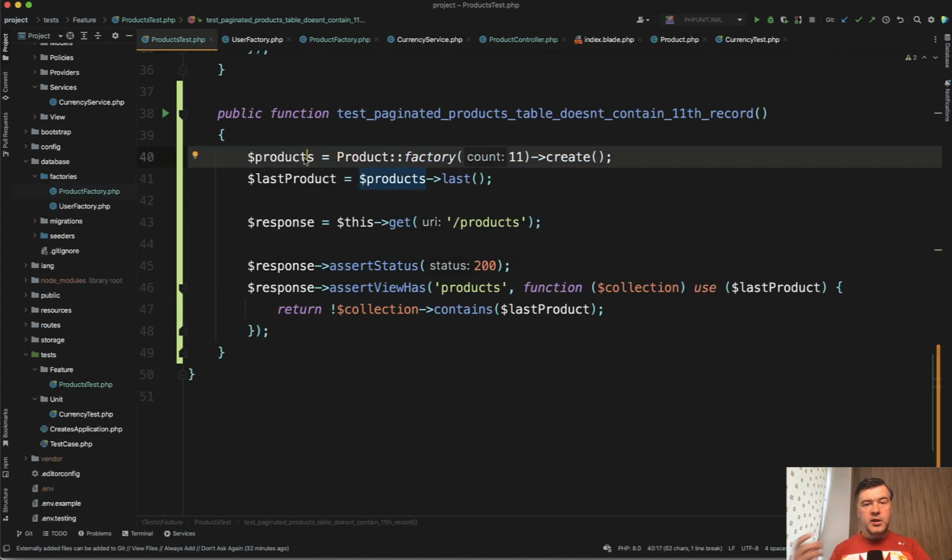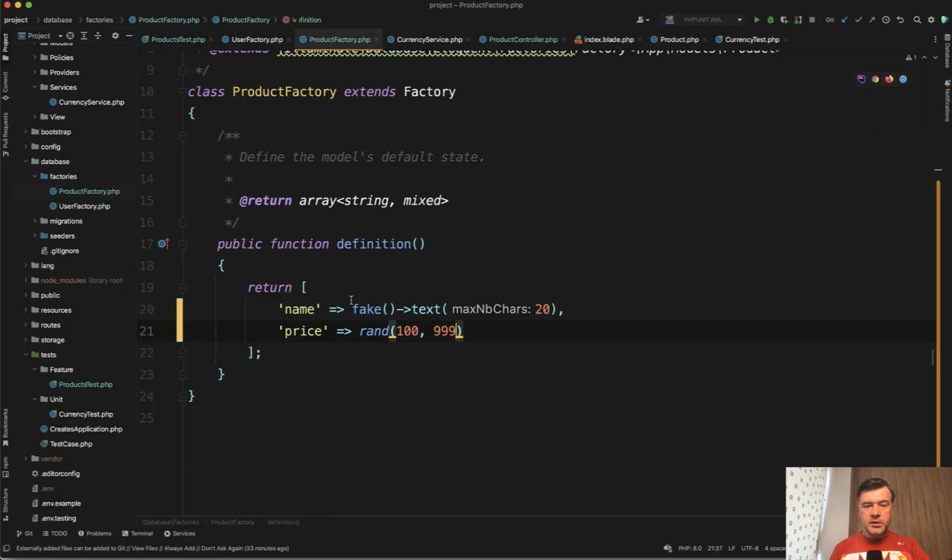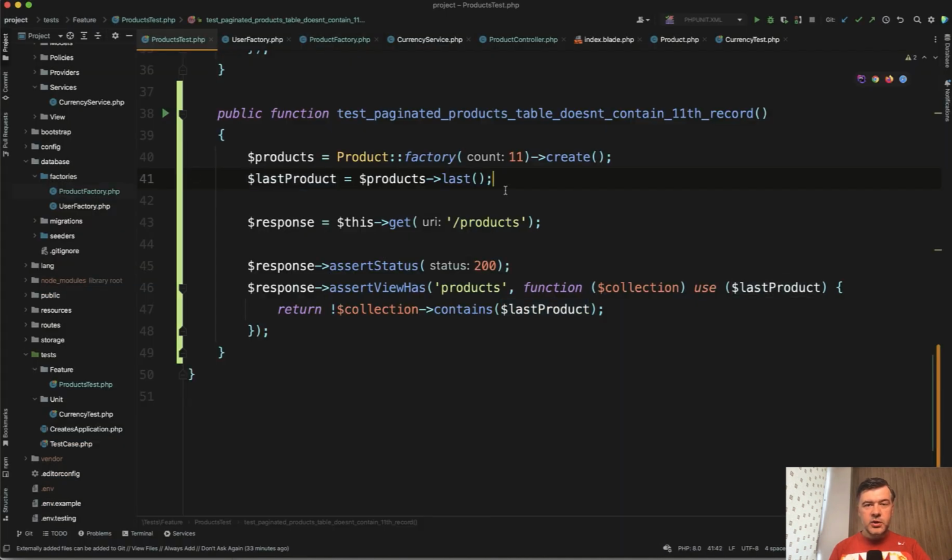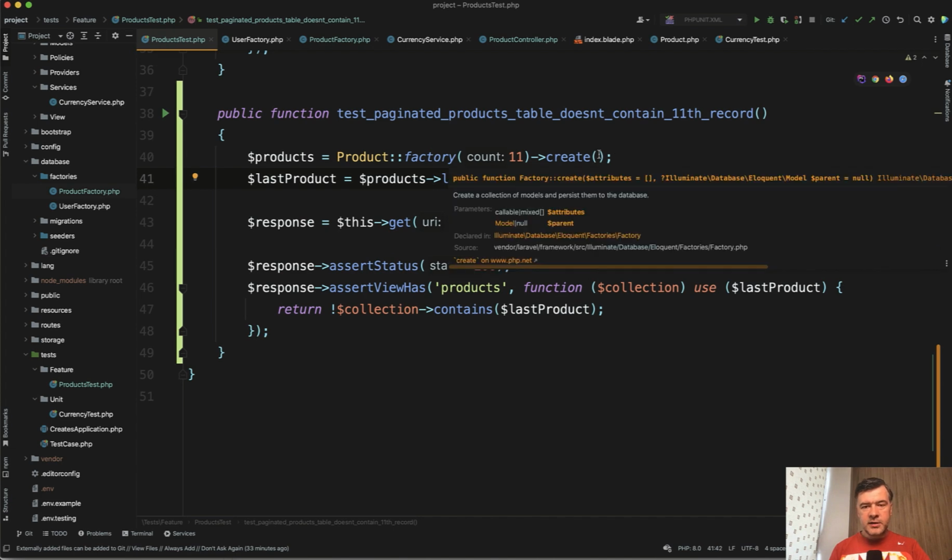So the purpose of this lesson was to show you not the pagination, but this part. Within the factory, you define the rules, and then you create a lot of data by just calling the factory. Also important and useful to know that you can override some parameters. So for example, in the default product factory, the price is this, but for a specific test, you want to use the same factory, but override some functions.